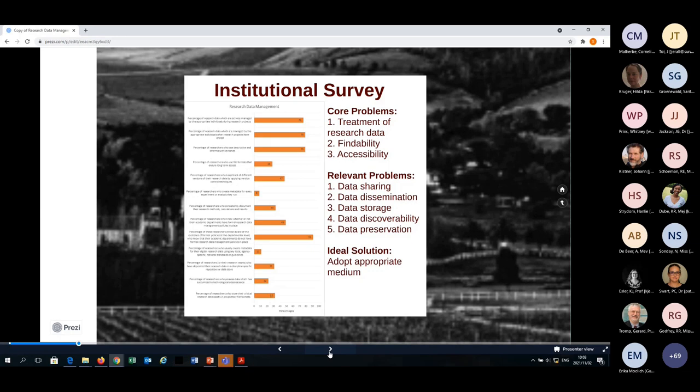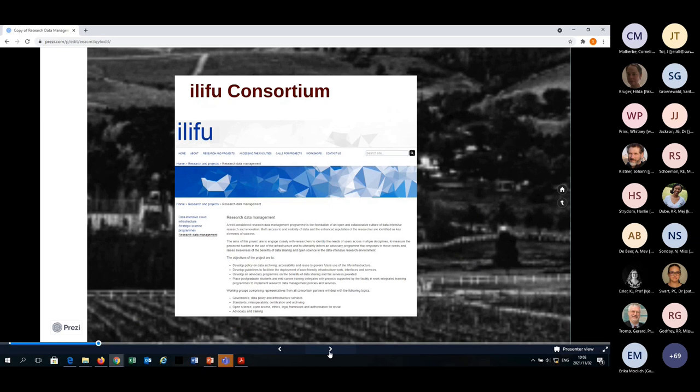Now, as it happened in 2016 as well, there was a consortium known as the ELIFU Consortium, which consists of the four higher education institutions in this province, as well as the Square Kilometer Array Project and Sol Plaatje University. These institutions got together, and primarily the four higher education institutions in the province decided to form this consortium. Amongst the working groups created within the consortium, one of them related to open science, under which you would find research data management. This paved the way for funding that would fund the institutional research data repository at Stellenbosch University that later on came to be known as Sun Scholar Data.